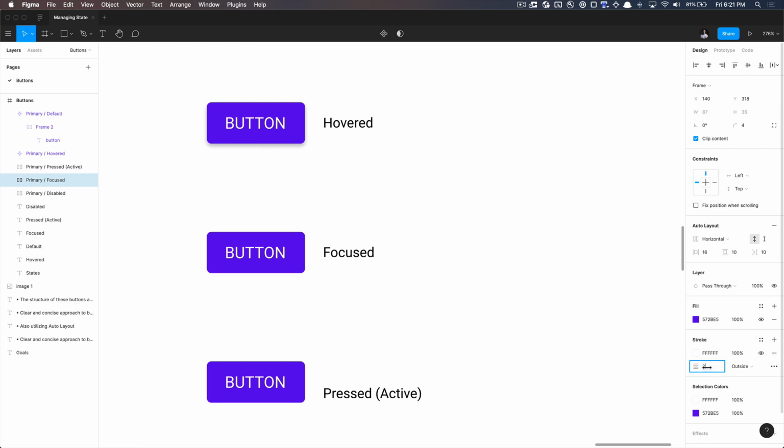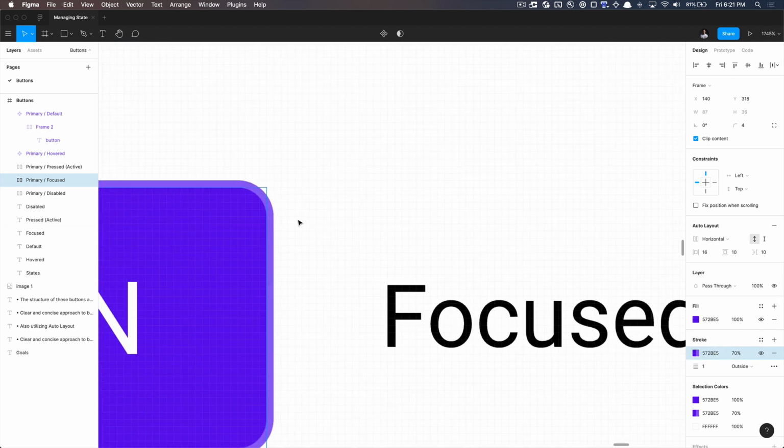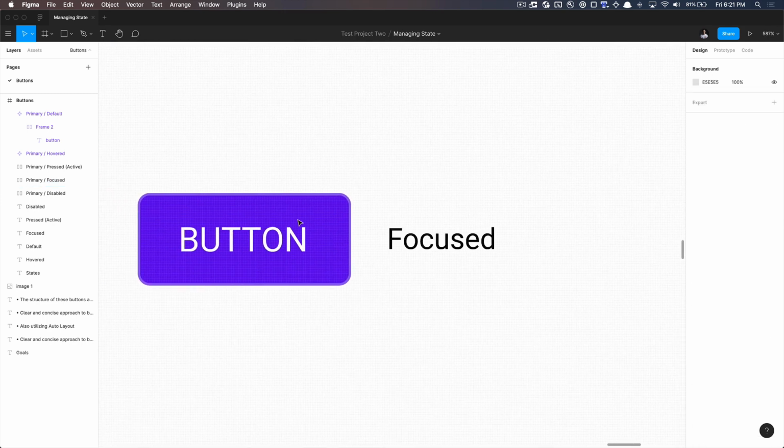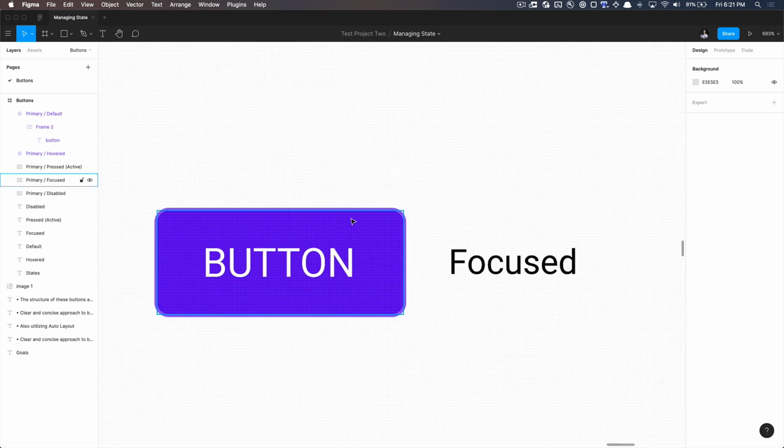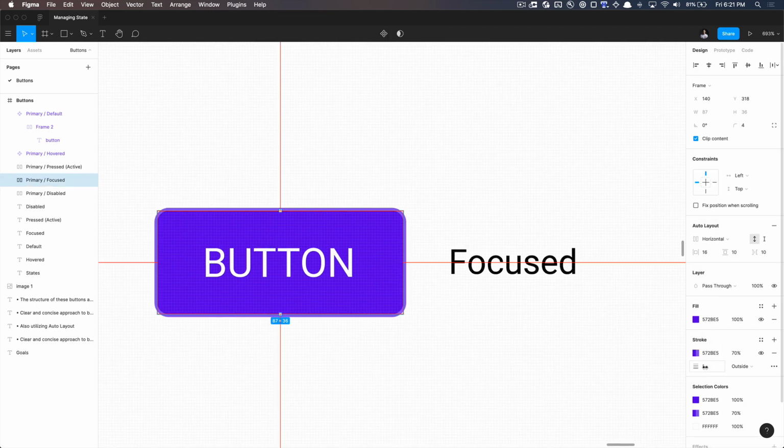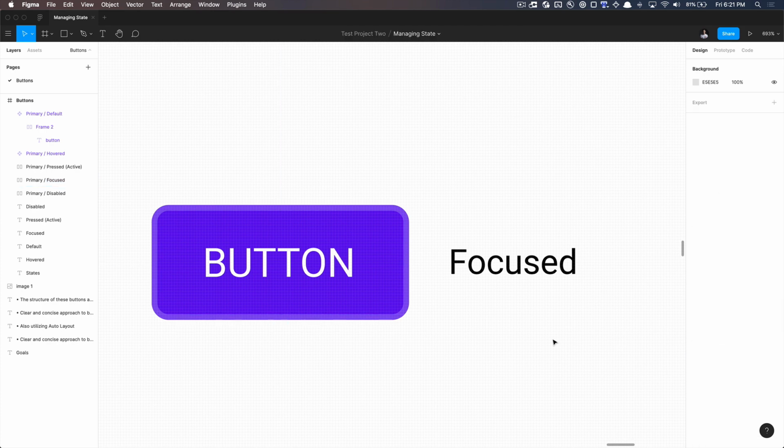The stroke is set to white, so you can't even see it. So I'm gonna input that color, and now I have that color, and then I wanna make it opaque. It is very apparent that there's a focus state on this button, but from afar, it is actually quite difficult to see. So maybe you could try to increase the width or the stroke of it, and then change the opacity to see what makes sense to you.